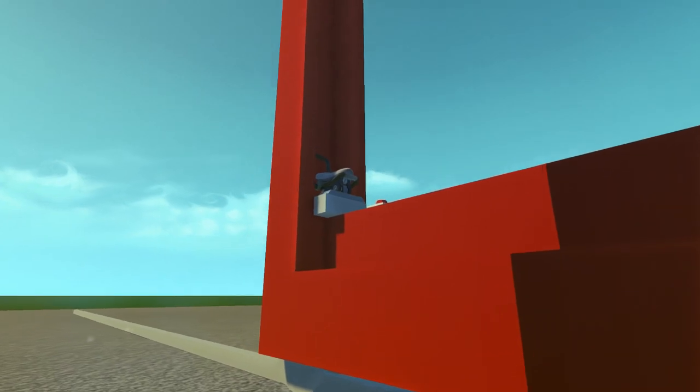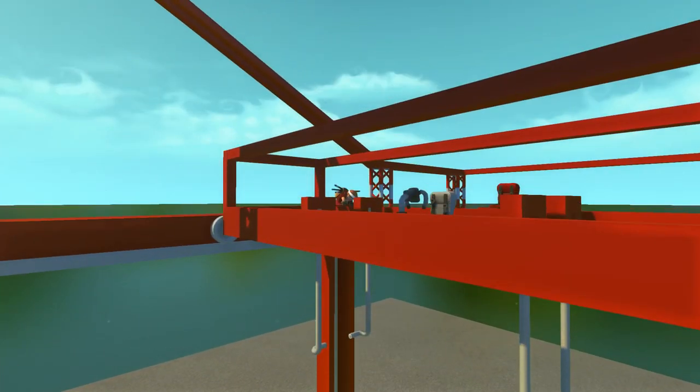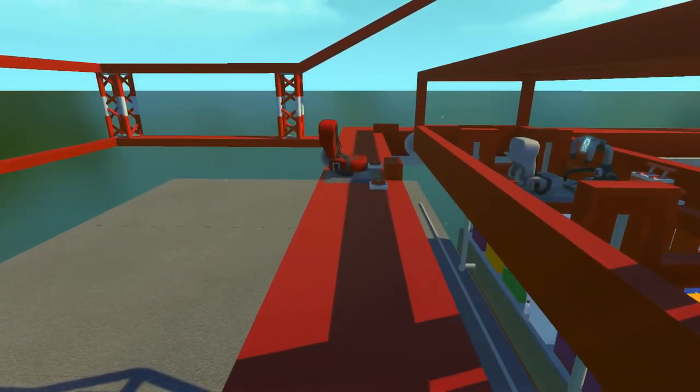Now, to get up to the top, all you have to do is go to this seat right here. You press the 1 key, and look at this, guys. There is a modded piston right there. It'll shoot you right up to the top of the crane.